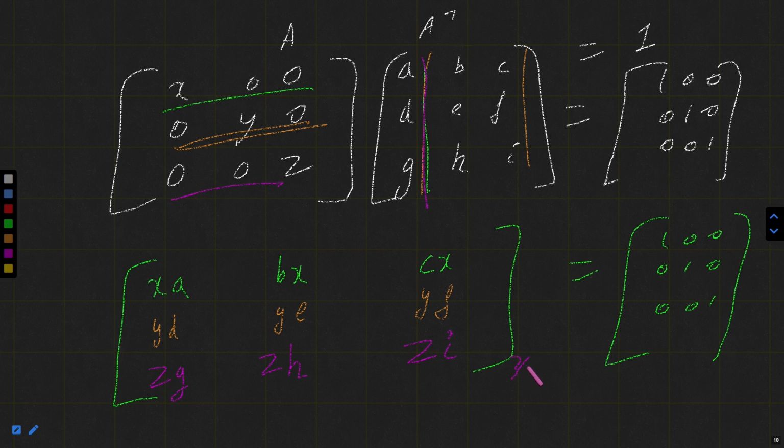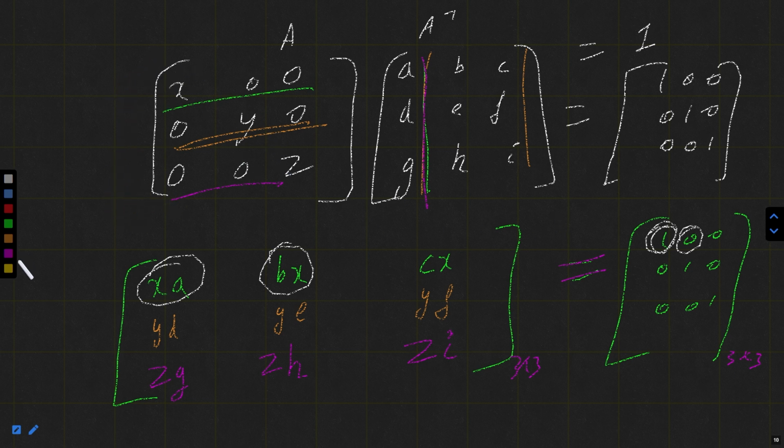Now here you have a 3 cross 3 matrix, and here you have a 3 cross 3 matrix, and both matrices are equal. This means this entry must be the same as this, and this entry must be the same as this. So let me make some space over here. Now be careful. bx, this entry will be the same as the corresponding entry. This means bx is equal to 0.